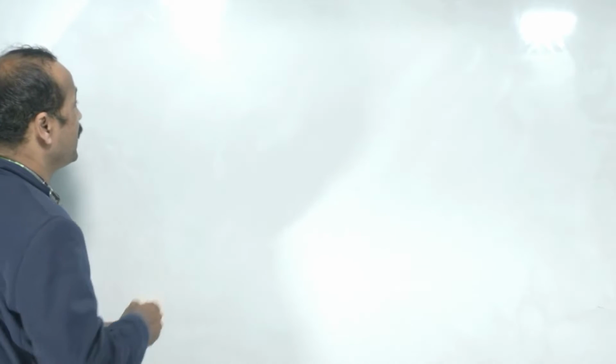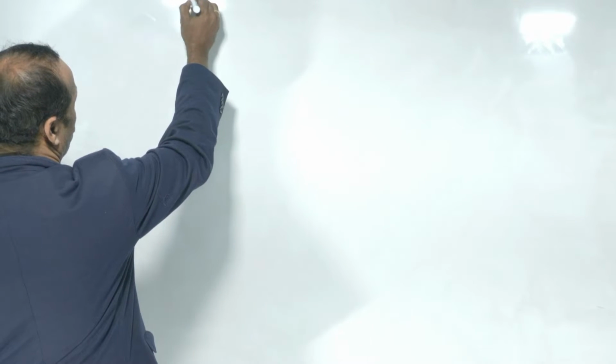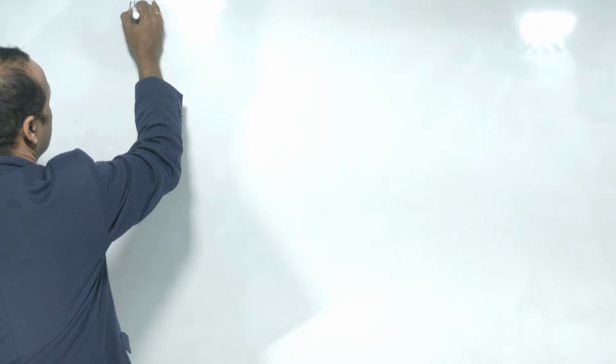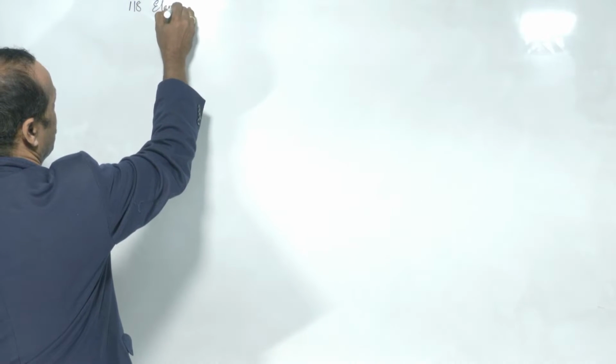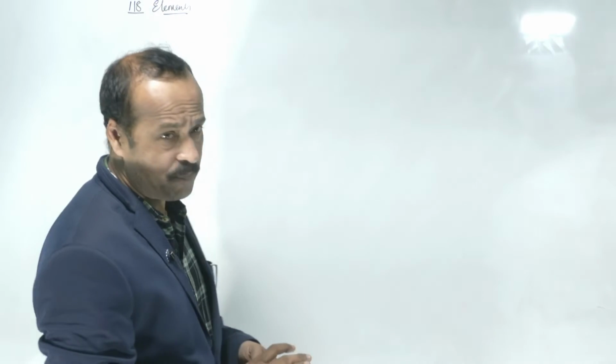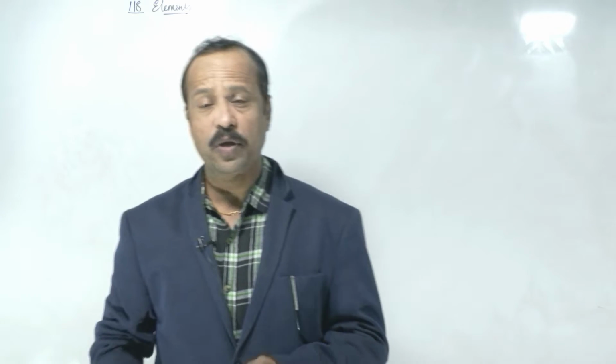So, any matter in this universe is made from 118 elements. Means, as of now, a total of 118 elements have been discovered. So, a very important point: in chemistry there are 118 elements. These 118 elements, like hydrogen, helium, lithium, beryllium, like this. So total 118 elements are discovered, right?